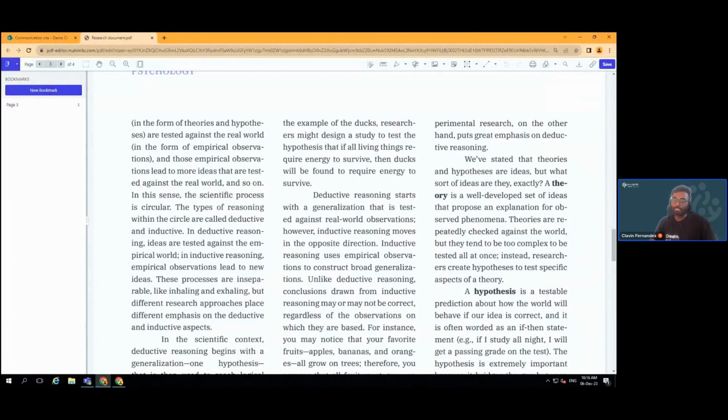The next component is the one that our customers love and use our product for in majority. For the majority of use cases, this is the component that customers use. And the component is annotations. We provide a wide variety of annotations. It can be as simple as doing a markup. Let's say I select a word, found to require energy and survive. So motivational. Let me go ahead and highlight this. Perfect. I highlighted it. The annotation has been added.